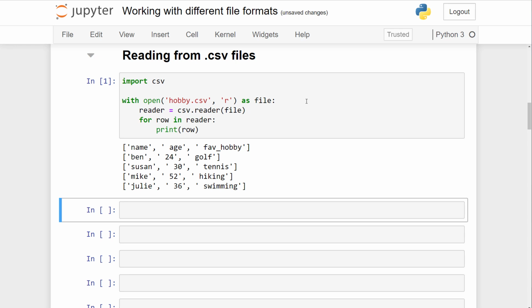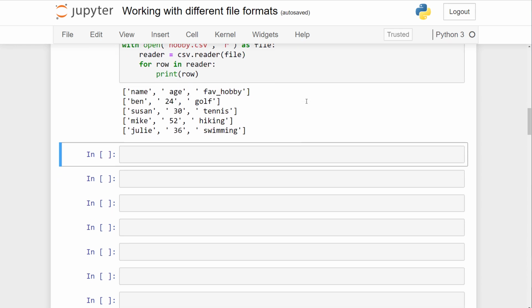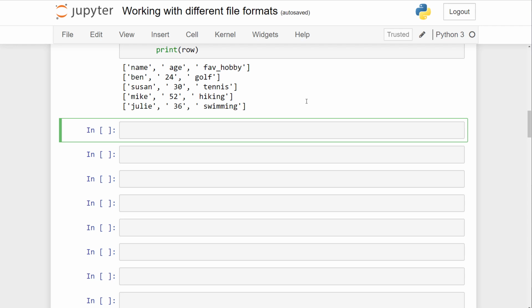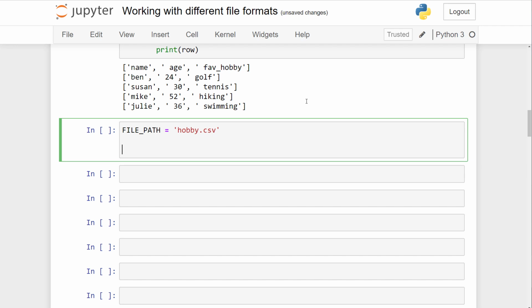However, we can make working with this data a little easier. Now, seeing as we know how this CSV file is structured, and it's always a good idea to observe a CSV file before diving in and reading its contents, we can actually use Python to simplify our ways of working with this CSV data. So let me show you how this can be done. So firstly, we can create a constant called file_path, and we can set this equal to our CSV string hobby.csv, and this is the file that we are working with. Now, if you haven't saved the CSV file in the same path as the notebook, you can actually put the path to where the CSV file is saved.